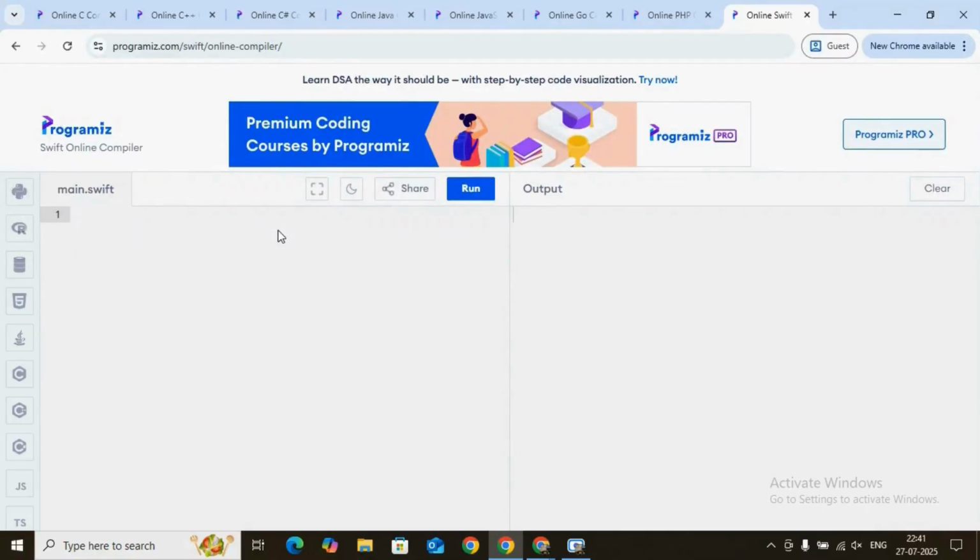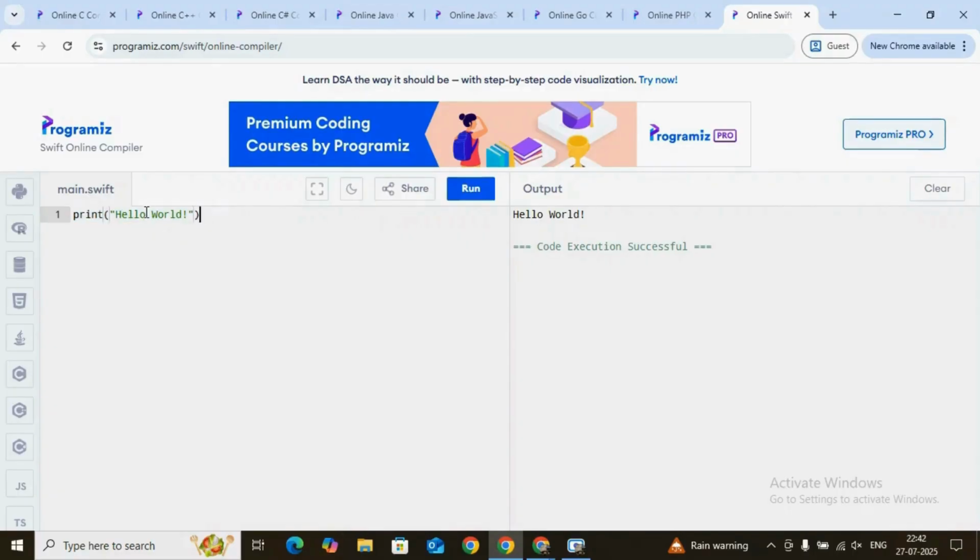Okay, let's see how we can print hello world in the Swift language. In Swift, we generally have classes and objects, but just for printing hello world, we are not going to create classes or objects for now. Later, we will see how we can create a class and object in Swift. For now, let's see how we can print hello world. So even in Swift, it is very easy to print anything. Hello world. This is the simplest way to print hello world.